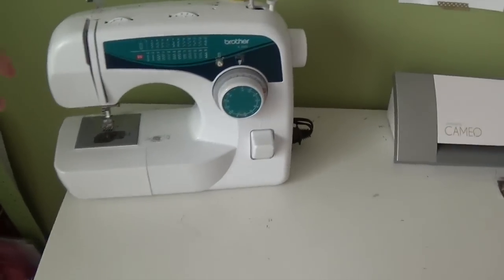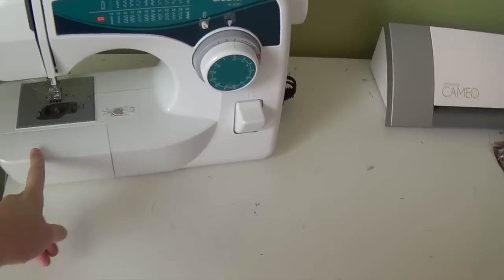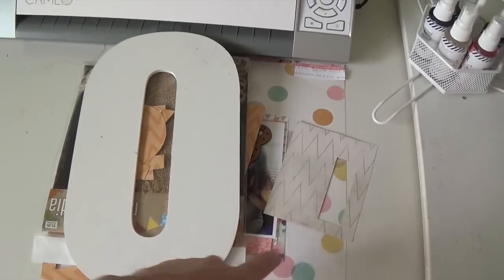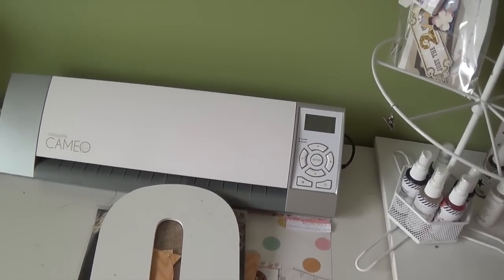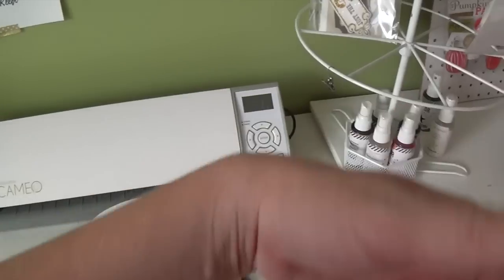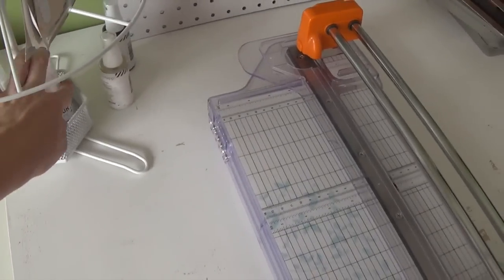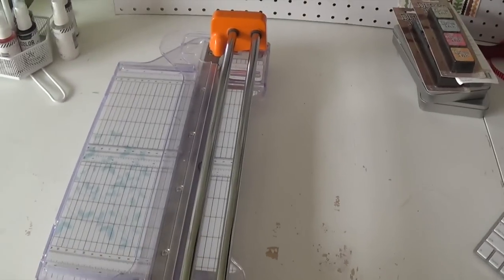So over here I have my sewing machine. It's just the Brother, I think it's the one that Allie Edwards uses. I just got the link from her website and asked for it for my birthday 1 year. And then these are some projects I'm working on for Oliver's nursery, and then for a project I'm doing for a person. And I have my Cameo, and I just pull my Cameo out and I can plug it into my computer. I have this carousel, but it never really worked right, so a lot of the stuff I've just taken off, but it does hold my mist pretty well, some of them. So I have those there. My precision cutter is here.